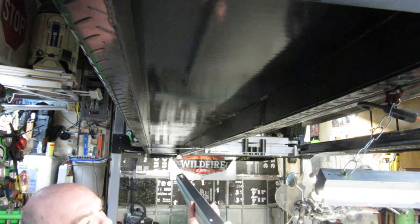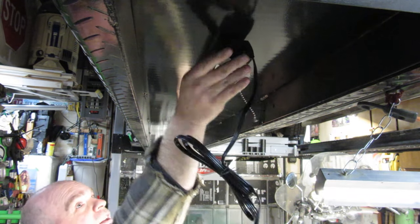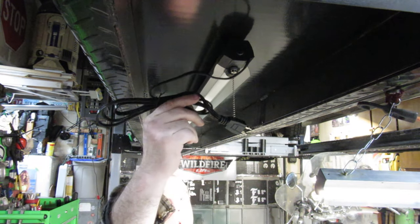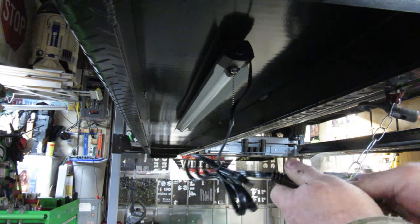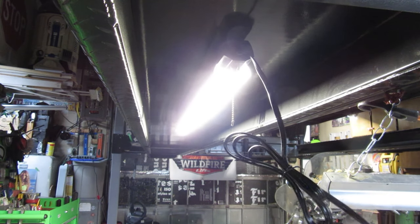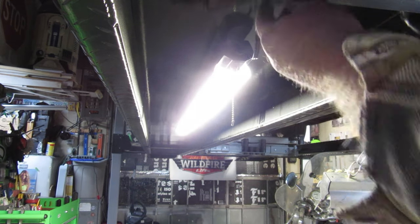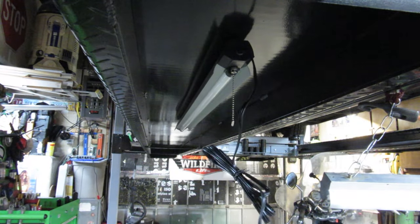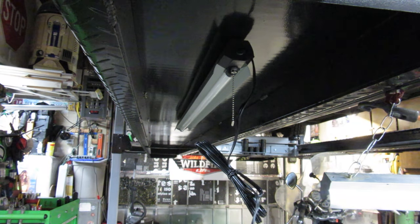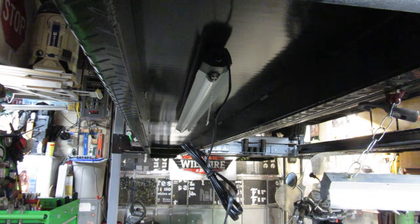Because I was able to put those magnets directly on the back of this thing, I'm hoping I can stick this wherever I want. I can plug this in — I have an extension cord. We're going to test and see if this works. And Bob's your uncle — it's right there. Then all I'm going to have to do is figure out a way to hook this up here when I'm not using it, unplug it, and I can lift my lift up and down as I please without having to move my lights around. And they are solid on there — I'm not worried about them falling off at all.